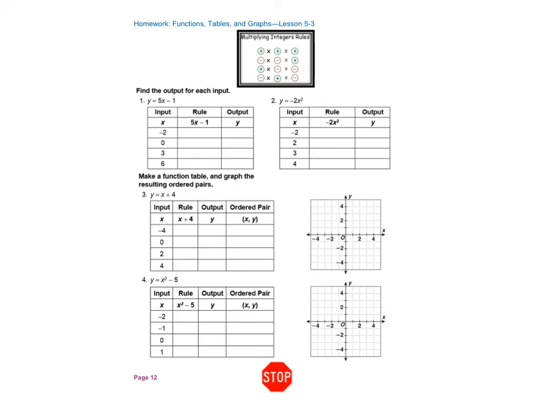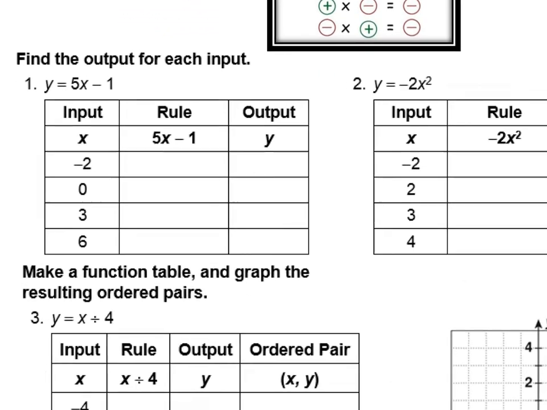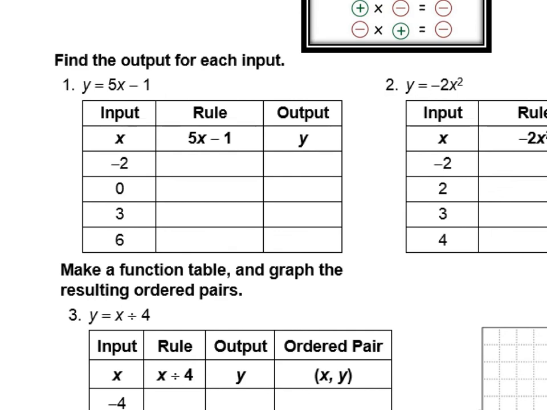So the homework today is just page 12. You'll see I have that little chart up at the top, so you can use it as a reference. Again, if you're having trouble with the positive and negative things, check with your calculator to make sure that you're doing it correctly. You're going to have two tables where you're just practicing doing the input output, and then you have two examples that you're going to graph. I'm going to enlarge this a little bit. When you are inputting the rule, think about what it looked like in our notes. So I want you to write 5, put parentheses where you're going to input your x value, your input value. So here, when I put that -2 in, it's going to go in this spot.